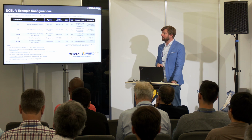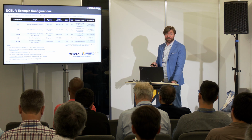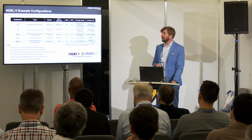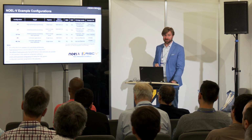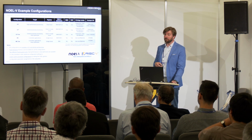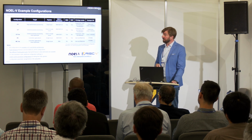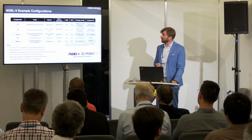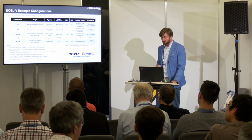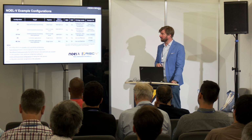We have a few different example configurations. We have an extensive set of VHDL generics that you could tune to adapt the NOEL-V to a specific target. With all those permutations comes a certain verification effort. So we have defined a few what we call standard configurations, where we also provide software tool chains. And I think the most interesting ones for the NOEL-V are the HP and GP configurations. That's where you get the best PPA characteristics. So the target was really to have a higher end core in this case, while still preserving an in-order pipeline.